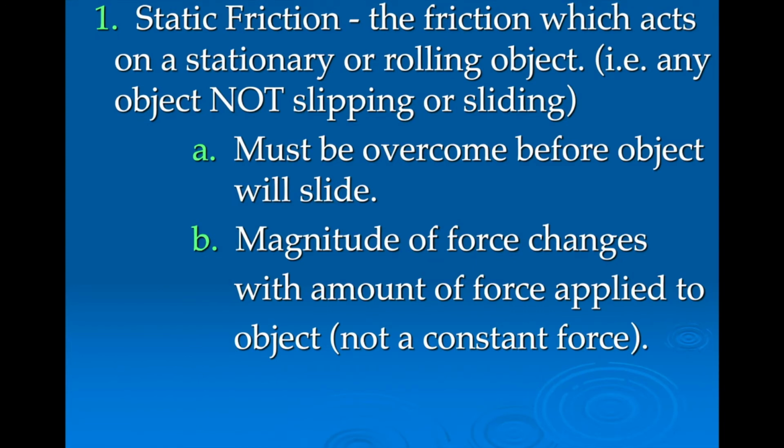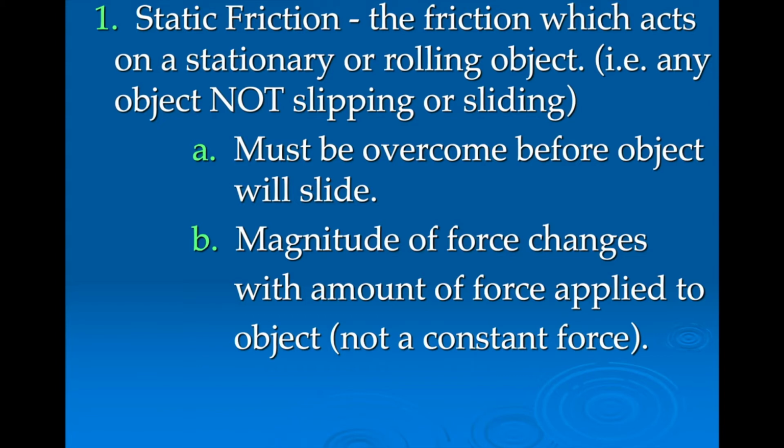So we have two categories of friction. One is static friction and the other one is kinetic friction. Static friction acts between two surfaces that are stationary. So if you tried to push on your table right now and you didn't give it a very big force, it wouldn't move. And if it doesn't move, that means that the forces are balanced on it. And so you're pushing forward on the table. It must be some friction that's pushing back to stop the object from moving forward. And that's static friction that's pushing back on you.